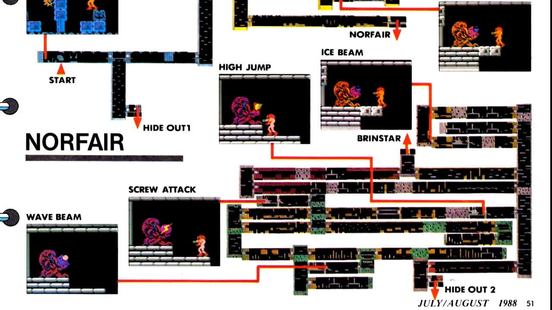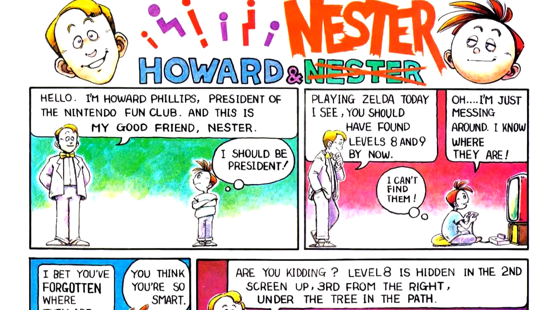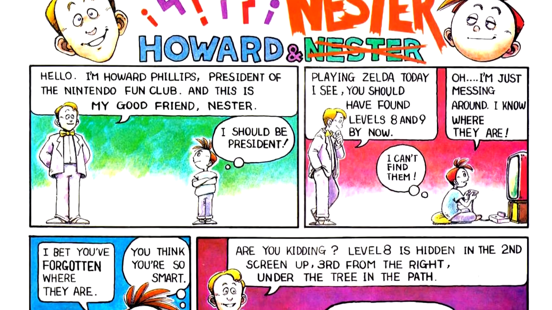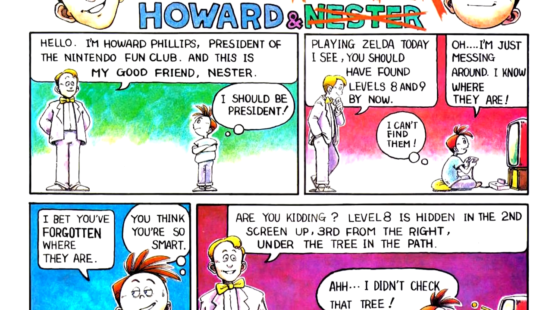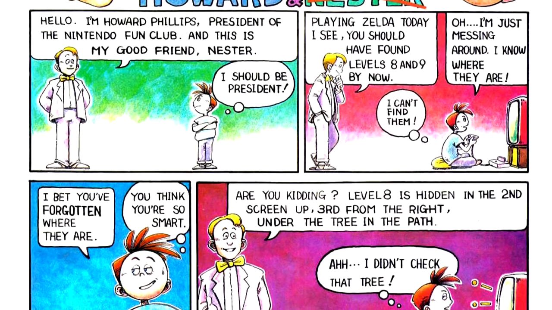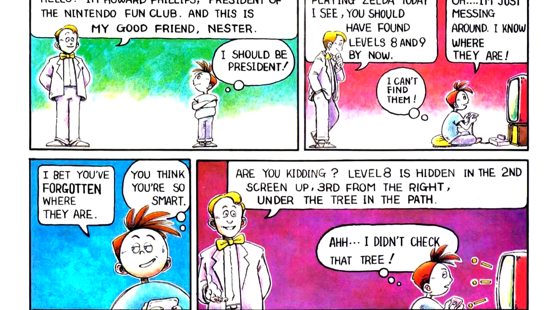But anyway, moving on. Next, we get one of the things that Nintendo Power, particularly in its early years, is most famous for, and the thing which made Howard Phillips a household name for many kids. The strip Howard and Nestor. Howard with his bow tie and Nestor the young kid basically make your standard straight man and silly man comedy duo. Howard the former, Nestor the latter.